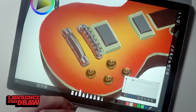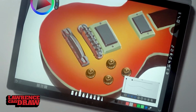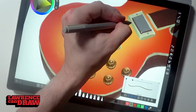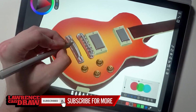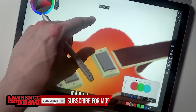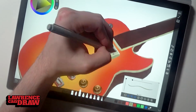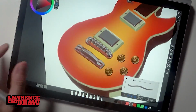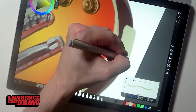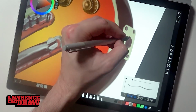And I'm just using the standard airbrush tool. The markers and everything else are great, but I'm just going back and forth and trying to work as quickly as possible to get in as much detail. Really, I'm just going ahead and using a big brush and making the brush smaller and smaller and smaller as I go along. There's no real secret to it. I'm just refining the detail as I work.